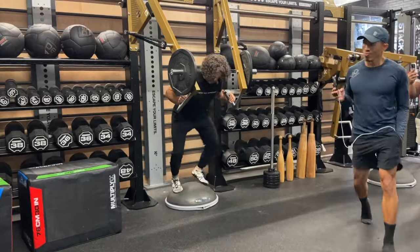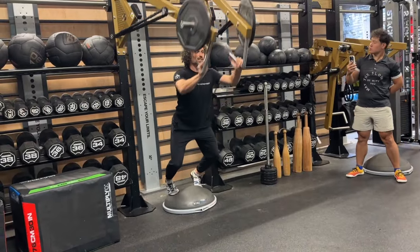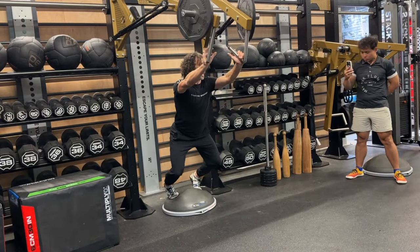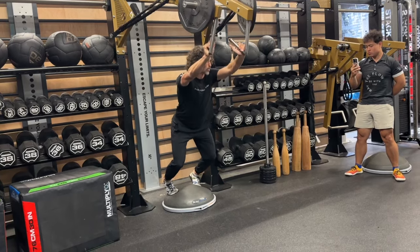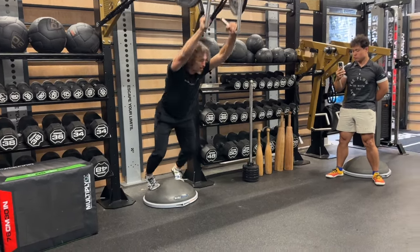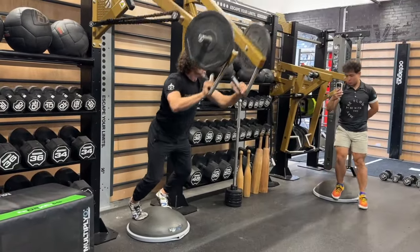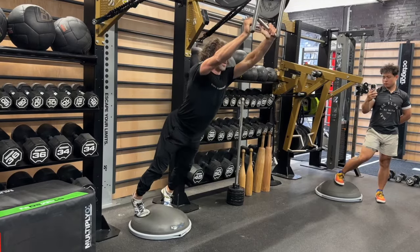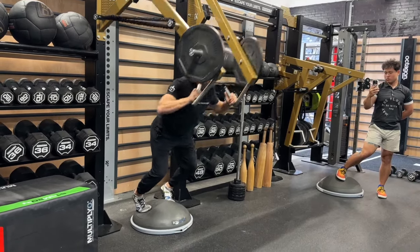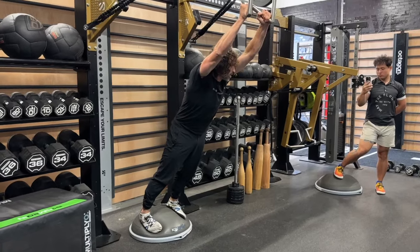Same with this. I can be external and really try to load down in the lat and pop through there and see the lockout, how it doesn't really go through, because it's external. I'm sitting in the seat, loading through my bones. It's strong. It's not through if I'm staying external. If I go through, I switch to internal. So I'm going to stay external. I can drive and still be external if I want. And then I could go here and press through and go internal.